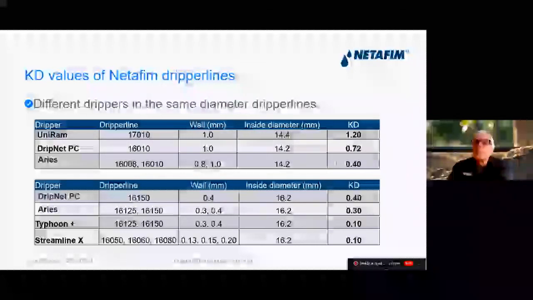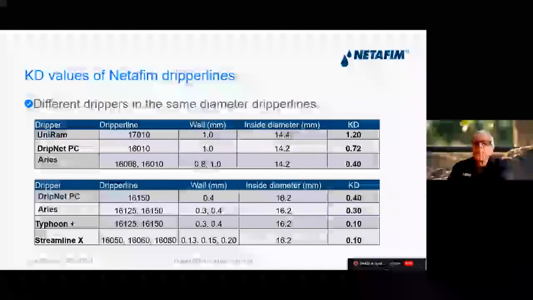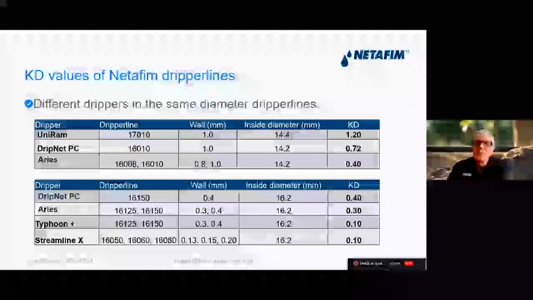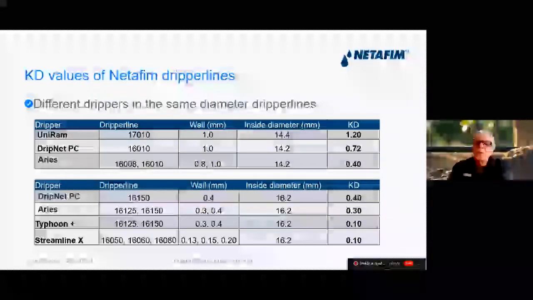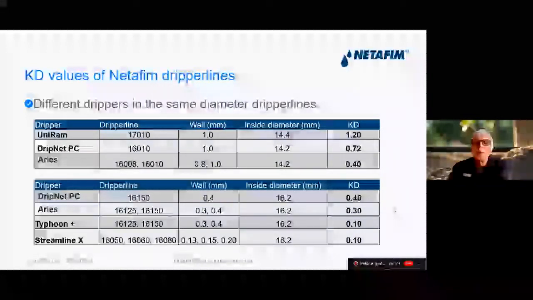Aries in the same size diameter will only be 0.4. Then if we take a 16.2 internal diameter, the KDs vary from the DripNet PC, which is a medium-sized dripper, at 0.4, Aries at 0.3, and Typhoon Plus and Streamline X both at 0.1.